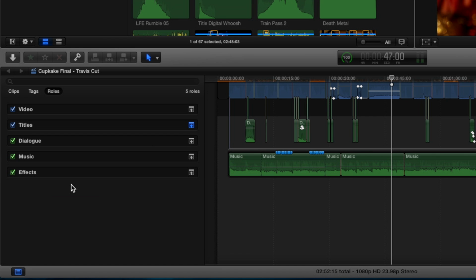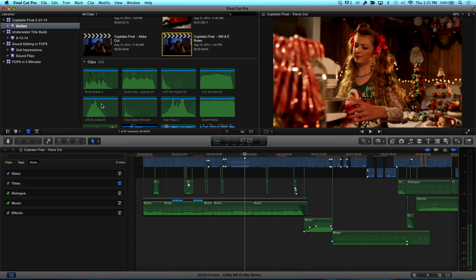Now, what I want to do is break this down even further. I don't want to export just effects, because that would include everything. Perhaps I want to export just effects that are, let's say, trains, or explosions, or gunshots, or thunder, or what have you. So some sub-collection of effects. That's right. So let's look at how you do that.